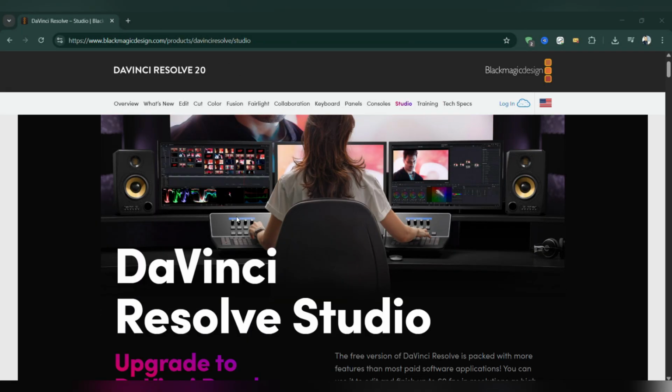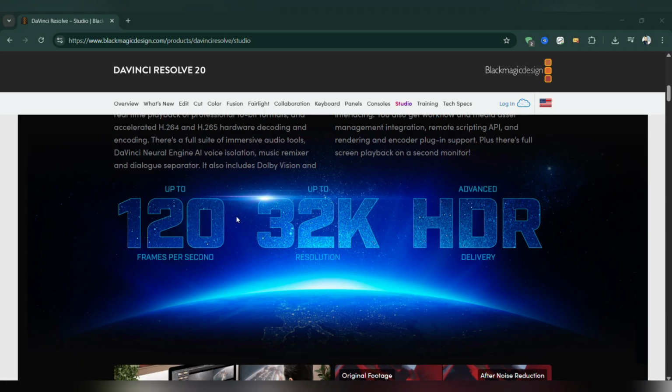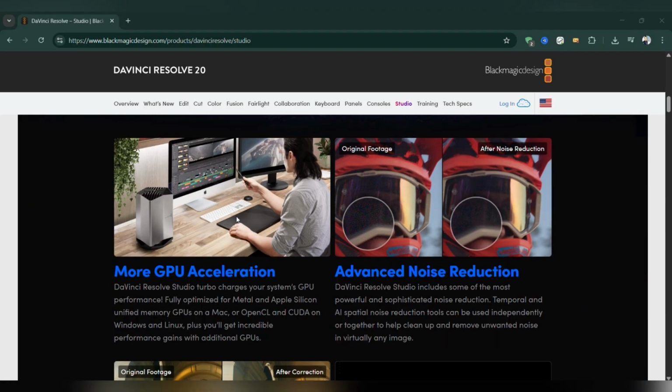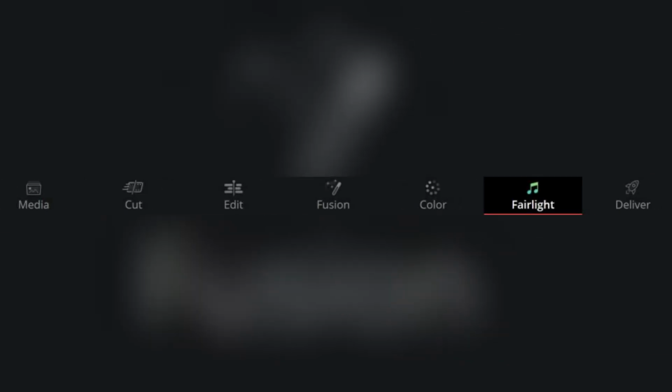In this video, I'll show you how to change the audio pitch in DaVinci Resolve using the inspector panel. This is a quick and easy way to adjust voice tone or fix audio without leaving your timeline. If your project is already open and your clips are in the timeline, you can skip straight to the pitch adjustment part. First, launch DaVinci Resolve and open the project you want to work on. Just select your project and click Open.